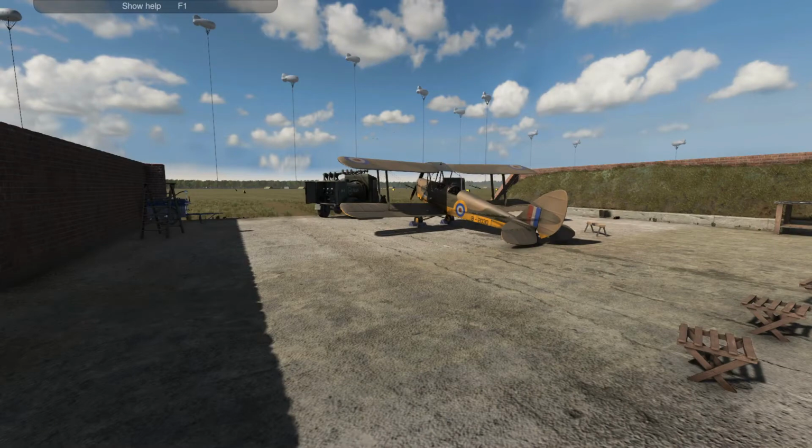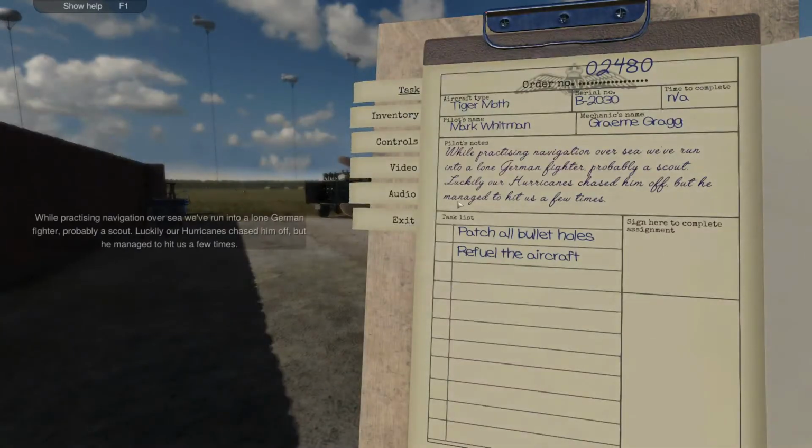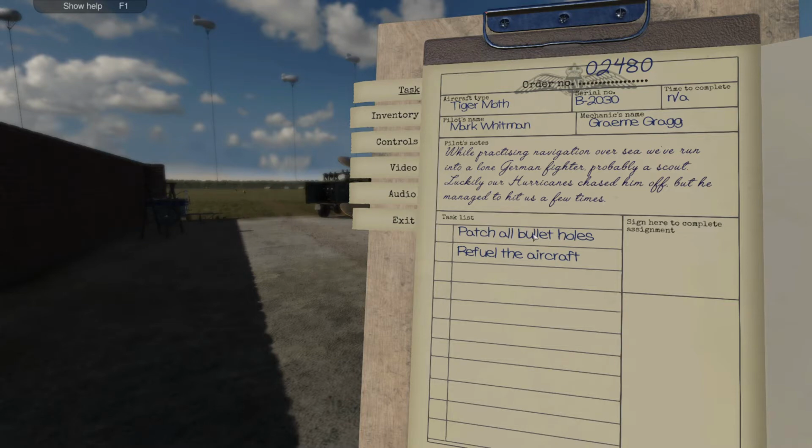Alright, guys, we're just going to jump right into the next job here. We'll take a look at the repair order. It says, while practicing navigation overseas, we've run into a lone German fighter, probably a scout. Luckily, our Hurricanes chased him off, but he managed to hit us a few times. Oh, damn. So it looks like we're going to be repairing some bullet holes. That's going to be pretty sweet.